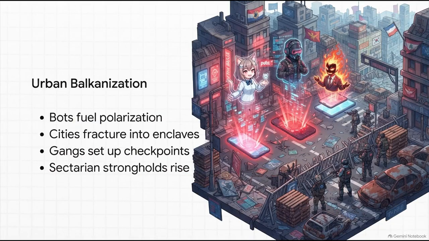The clinical breakdown of how major cities might theoretically balkanize is pretty sobering. The author claims that, fueled by foreign AI bot farms manufacturing hyperpolarized racial friction, civic trust just entirely evaporates. Cities rapidly fracture into self-defending ethno-geographic enclaves. We're talking street-level gangs setting up armed checkpoints just to control localized food and fuel distribution. Simultaneously, the text points to the rise of isolated sectarian strongholds, citing areas like Dearborn, Michigan, where parallel legal codes such as Sharia would completely replace failing municipal law. They'd basically function as autonomous zones operating entirely within the United States.